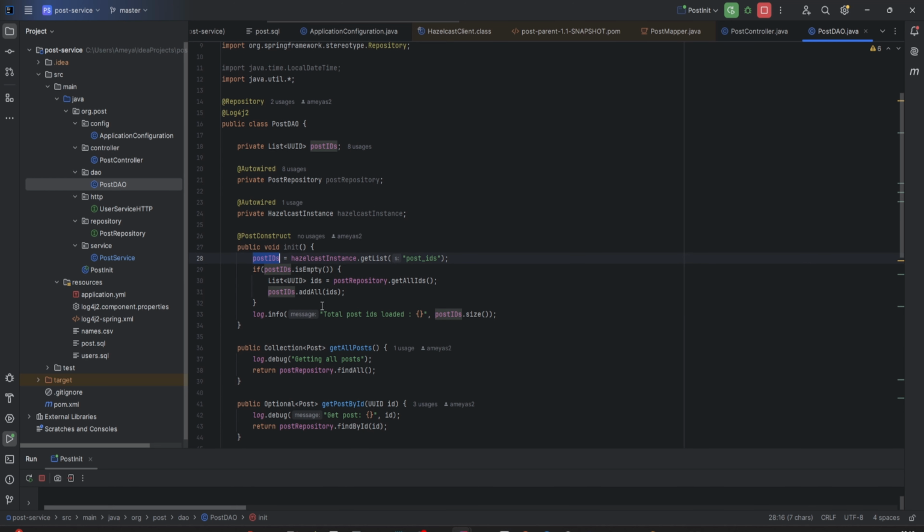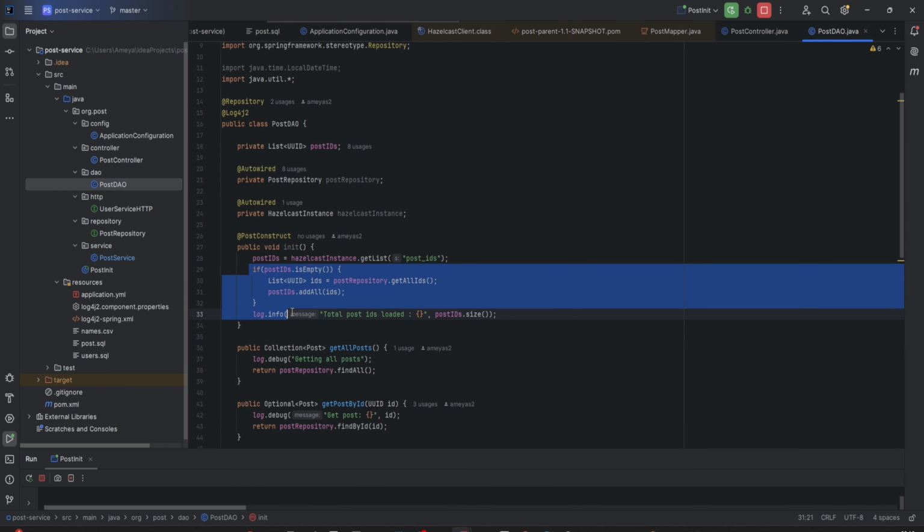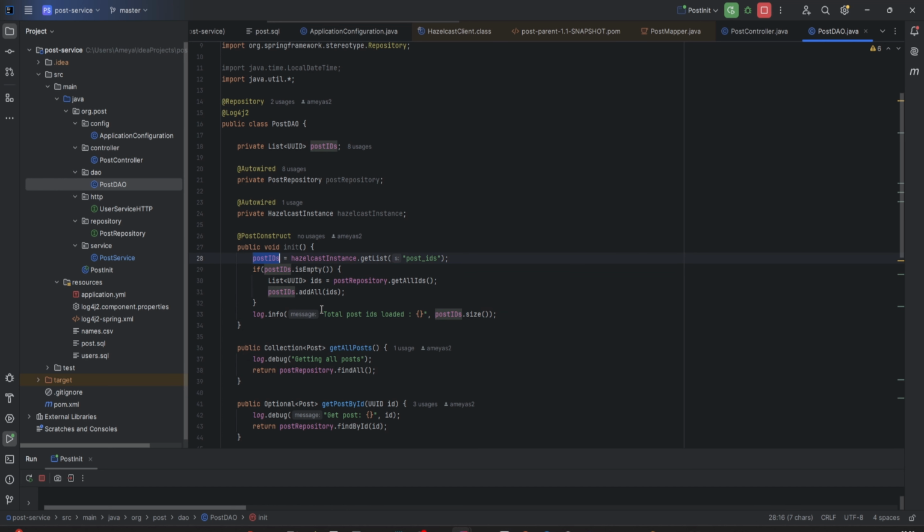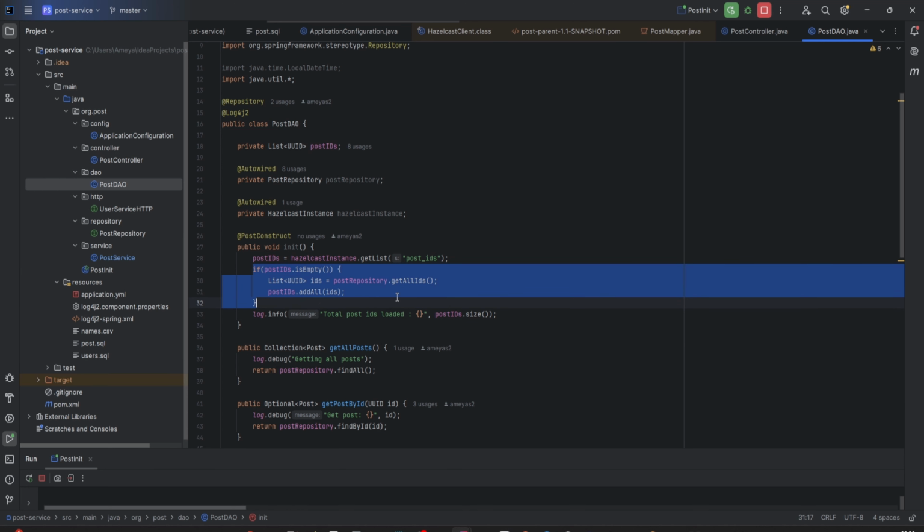Go to this. If it is empty, then fetch it from the database and put it into this variable. But this logic we will put into a scheduler service so that it will reload all the post IDs after every 10 minutes.